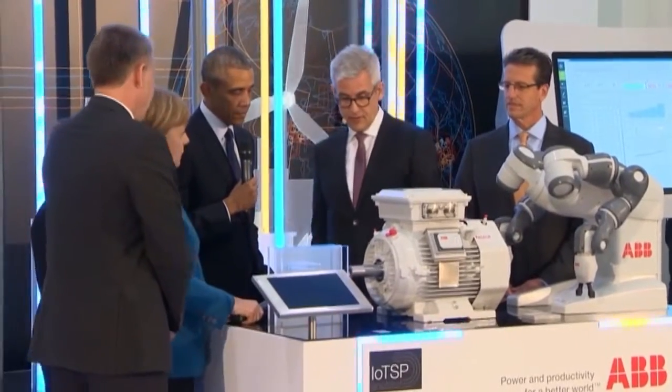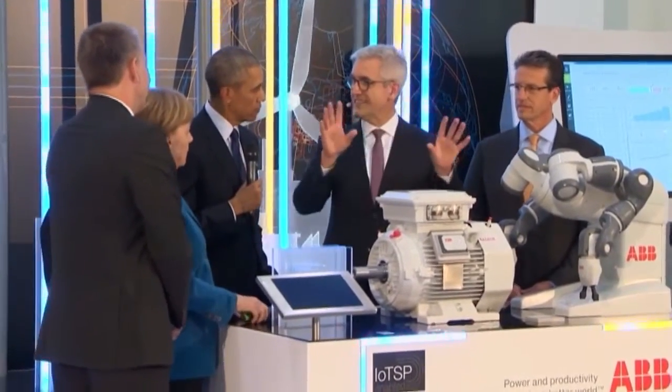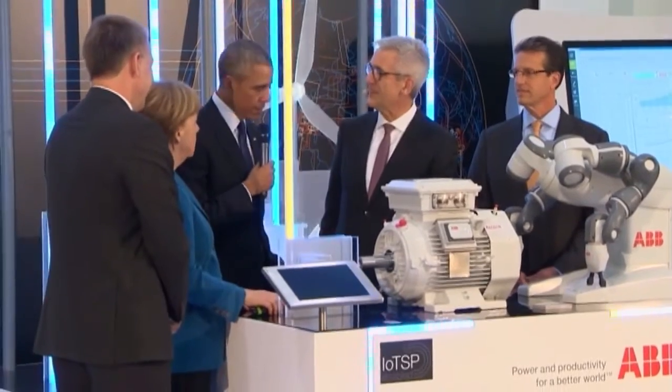About six years ago, this would have cost 800 dollars, because it has a lot of sensors, computing power and connectivity. Today, it's less than 50 dollars. So that's really a major breakthrough that we can do there, and it's not always the big things — sometimes it's the small things that make a big difference.